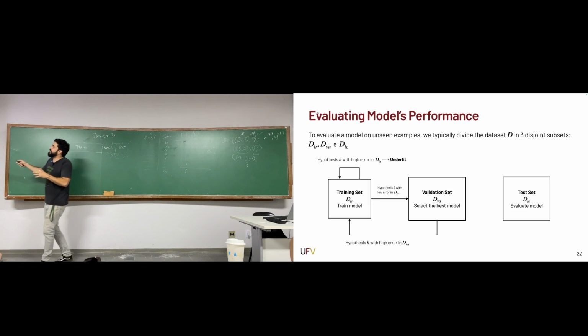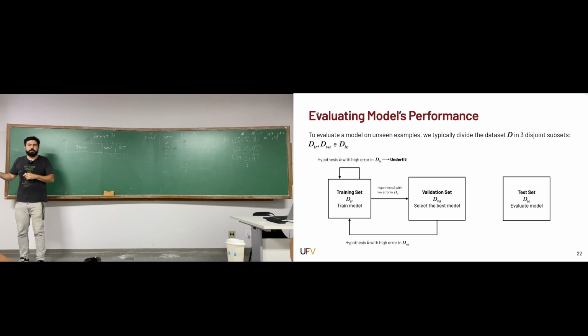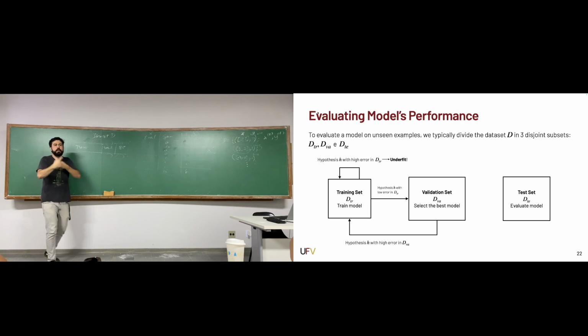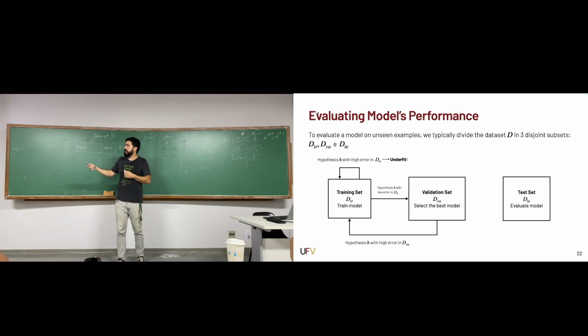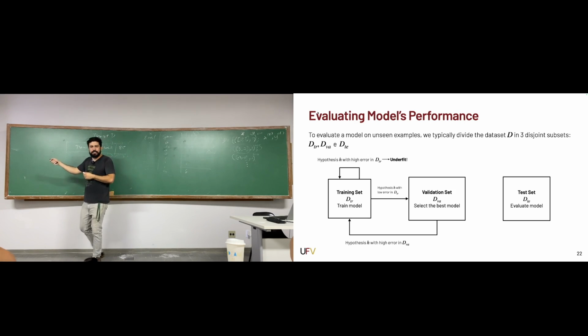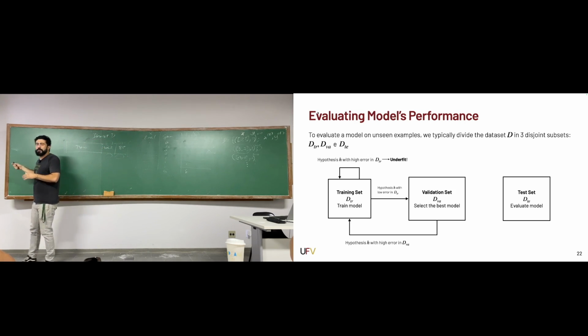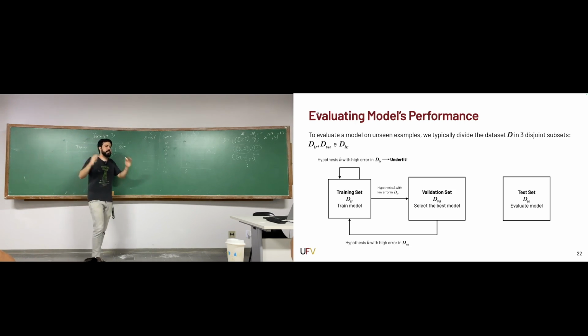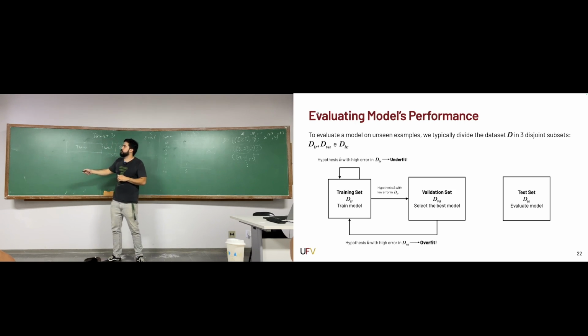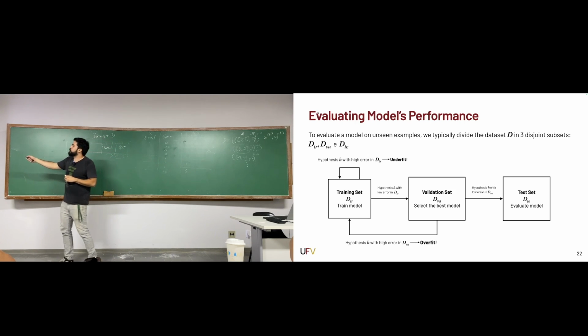And this is the key part of having a validation set. Because when you're doing this loop, you're actually specializing your model to this validation set. So you are somehow adding bias to the model. Right? So you still need a third set that you have never seen before. You've never interacted with it. And you're only going to evaluate it once, at the very end, once you're done with this training loop here.